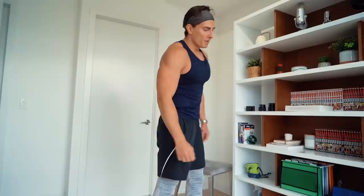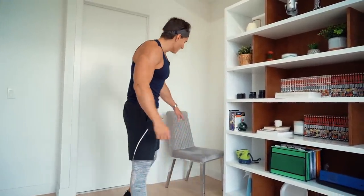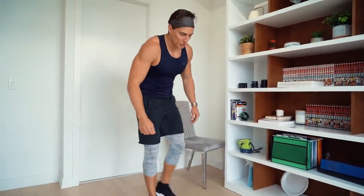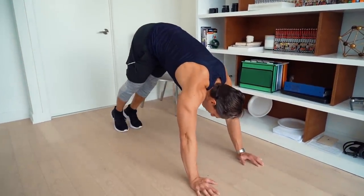Not bad. This time actually I'm gonna make it a little bit easier and do the regular pike press. No need, at least in this case, to do the elevation. Nice and high on your tiptoes. Arms a little bit out in front. Let's go.